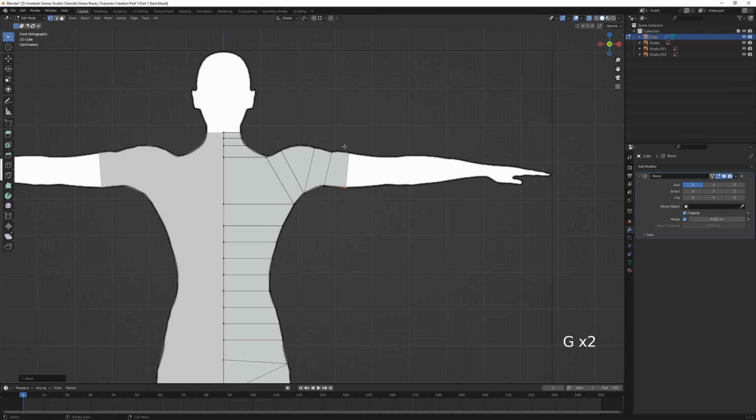We can use the same trick to make this side flat. So if I go S and then X, 0, that's going to make that completely flat there. You don't necessarily have to do that. You can just make it a little bit easier to line things up. And we're going to stop around where the wrist is.